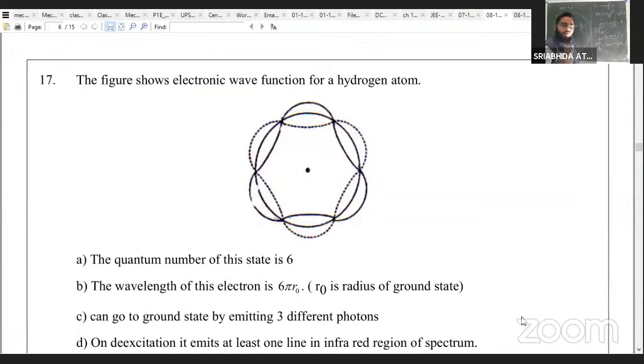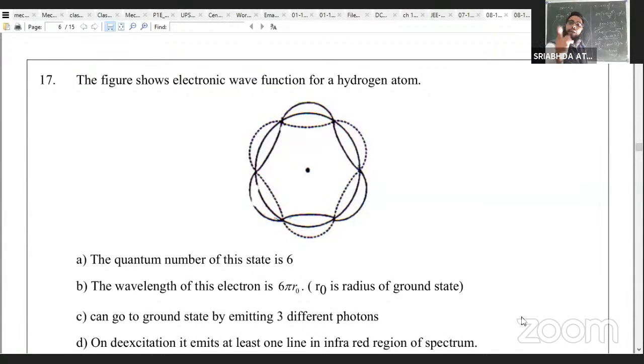Yes or no? Okay, so it is just like that. It means my wavelength starts increasing. Suppose in ground state our wavelength is, actually it will be in angstrom, suppose 100 angstrom. So in second, it will be 200 angstrom, or not? In third, it will be 300 angstrom, or not? It will keep on going just like that.